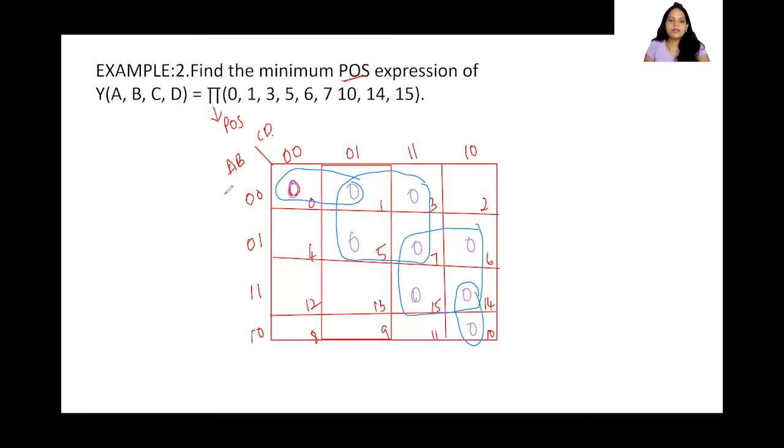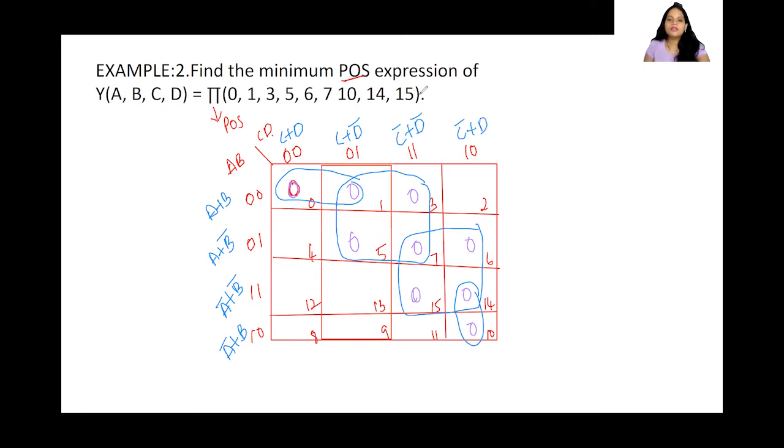Now directly we can write the values. So before that, let us write these values. It's going to be AB, AB bar, A bar B bar, and A bar B, isn't it? And here, sorry, there has to be an OR operation between them. Okay. So let me write again. This is going to be A plus B, A plus B bar, A bar plus B bar, and A bar plus B. And this is going to be C plus D, C plus D bar, C bar plus D bar, and C bar plus D.